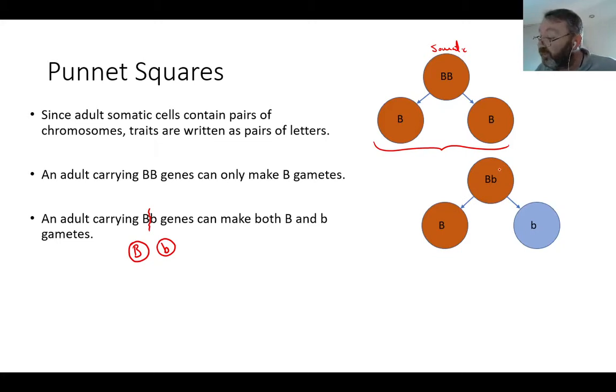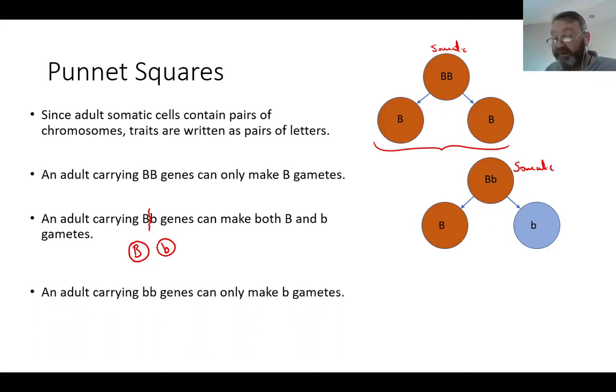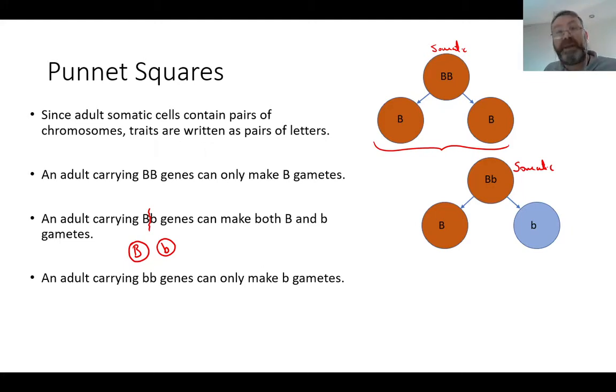So again, if you take this somatic cell, a normal body cell with pairs of chromosomes, and when that divides into two halves, which are your gametes, this parent, who has brown eyes, by the way, can produce gametes that are brown capital B or blue little b, dominant B or recessive b. And finally, an adult who carries little b, little b, recessive, or blue genes, well, if you break them in half, you can only get little b gametes, okay? Which means we get a situation like that.